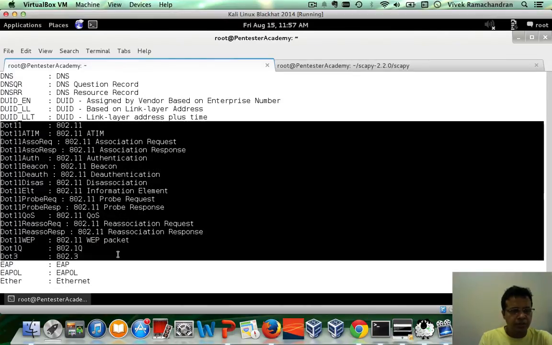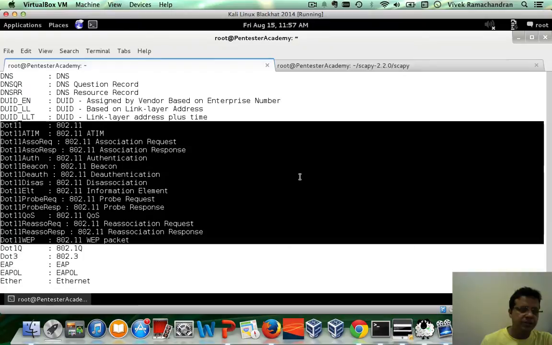So these are the different layers supported for Dot11. We can see there are a couple of management frames, and WEP packets are available as well. When you're writing a sniffer or injector, if you can use a layer, please do so, because it would simplify a lot of stuff which you would have to write. Only if a layer is not present, either you can do the parsing yourself or write a new layer for it.